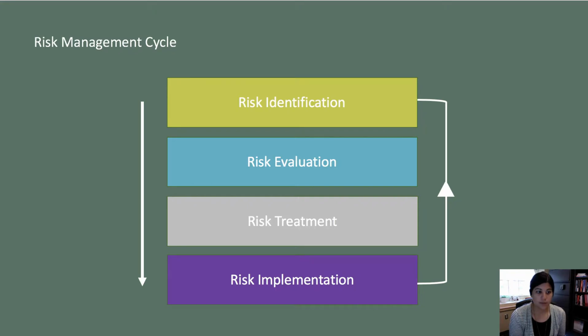Okay, so we're going to highlight the different stages or steps here in the risk management cycle. I'll try to give you examples as we go. Ultimately, you will have an opportunity to apply at least the first 3 steps of this cycle in class, and then you'll be applying that same model outside of class when you do your risk assessment. Keep in mind, we can't really do step 4. We can't actually implement the treatment methods we come up with. It's not realistic to do so in a classroom setting or even as a consultant, which will be the role that you're playing when you conduct your risk management assessments.